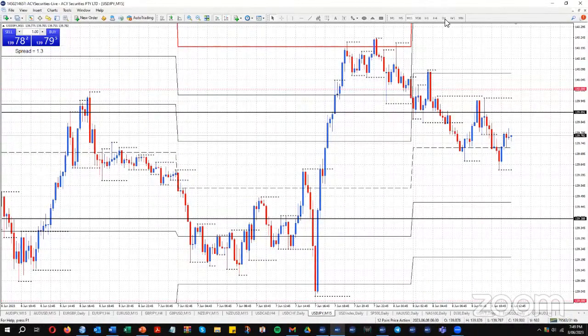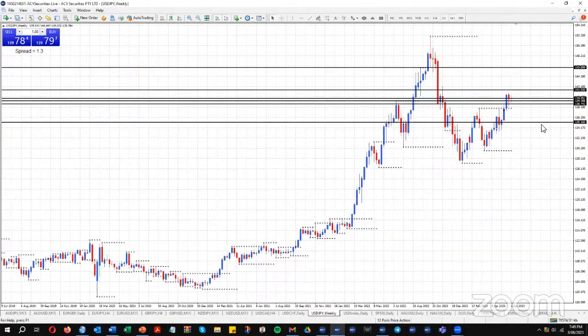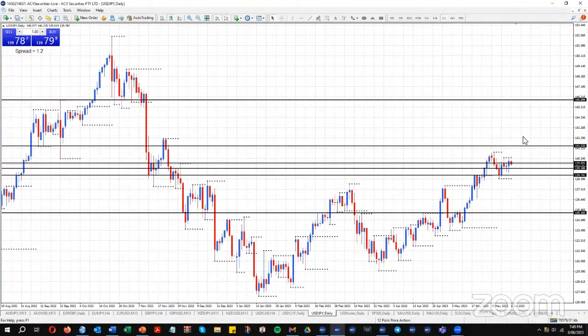All right, so look at the dollar yen. Now this 139.38 level is a weekly level of support that I've been using from over here, 139.38. And you can see last 3 days, we've been trying to trade below and getting support off that line.